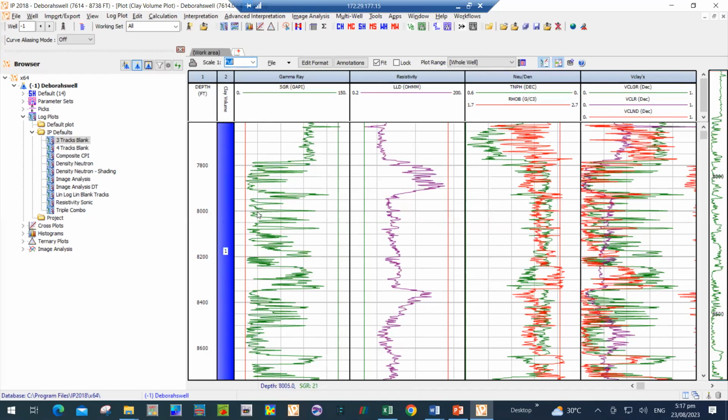So what we want to do is to split our log based on lithology and hydrocarbon content. For example, if you right click on the clay volume, which is the second row, we're going to click split zone, and we see this zone here, and we're going to split it.